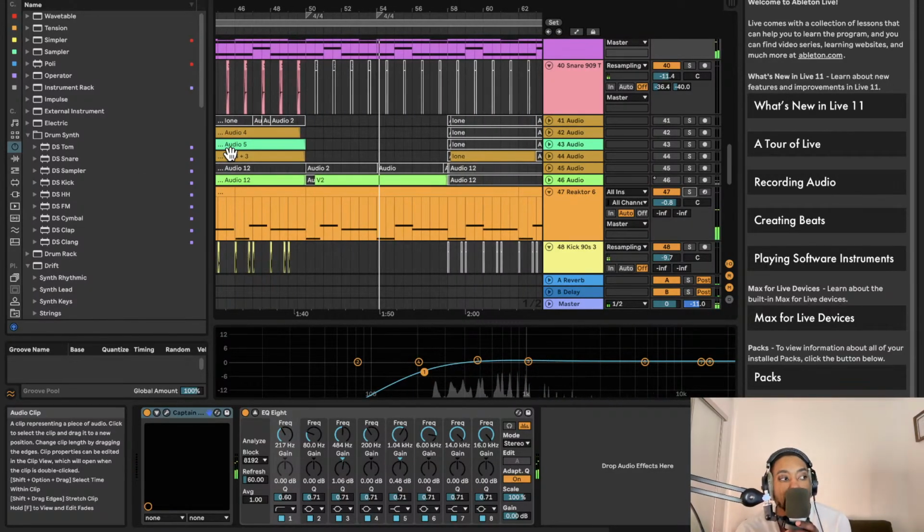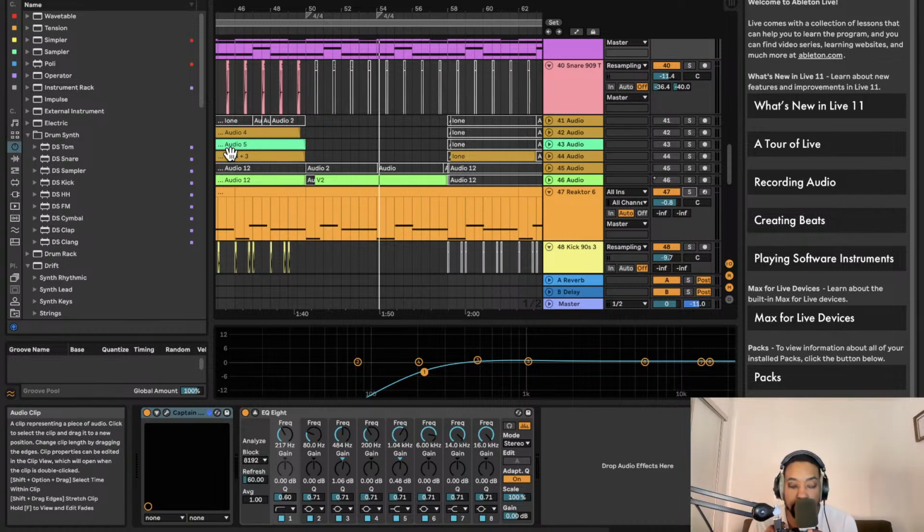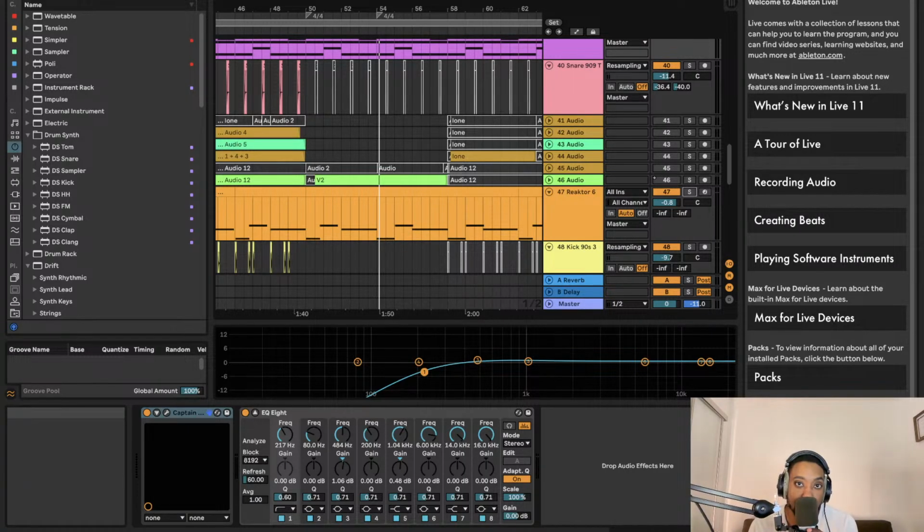So most producers think identity is sound. It's not actually sound. Identity is a pattern of decisions that you repeat. So again, it's a pattern of decisions you repeat, and that goes from one track to the next.